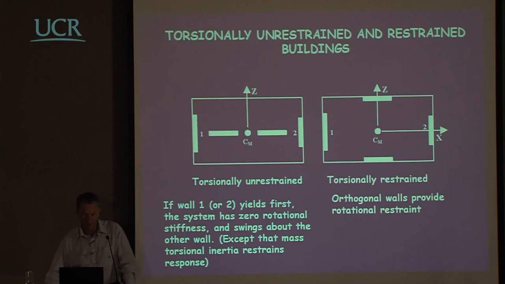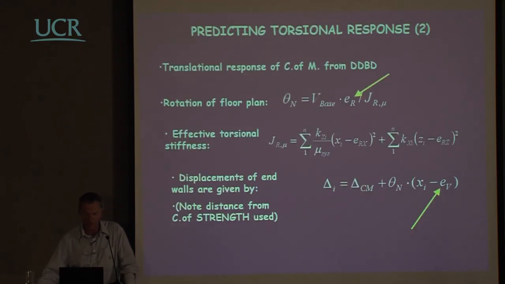Now, I won't have time to go through in any detail the approach that has been developed, but we do have first a method for determining the likely torsional response of an existing system, and also how to incorporate this within the design of a displacement-based design procedure. The first thing, though, from a design point of view, is to emphasize that elastic analysis doesn't give you the right answer. Doing an elastic analysis tells you to distribute the forces in proportion to the displacement in the elastic sense.